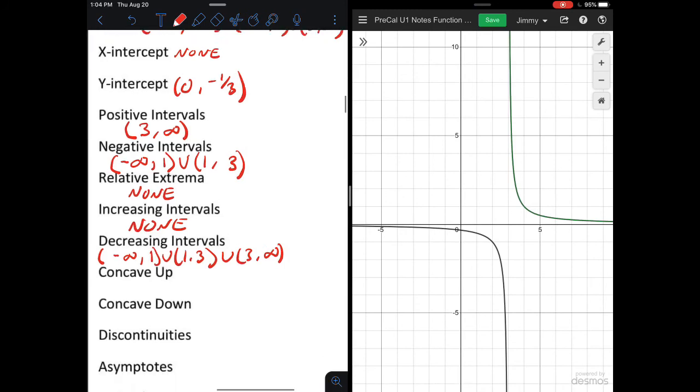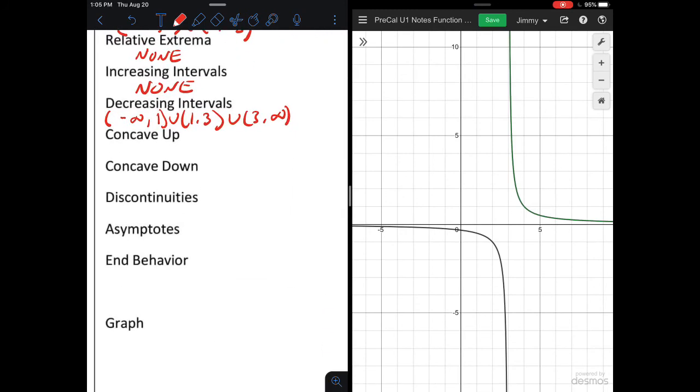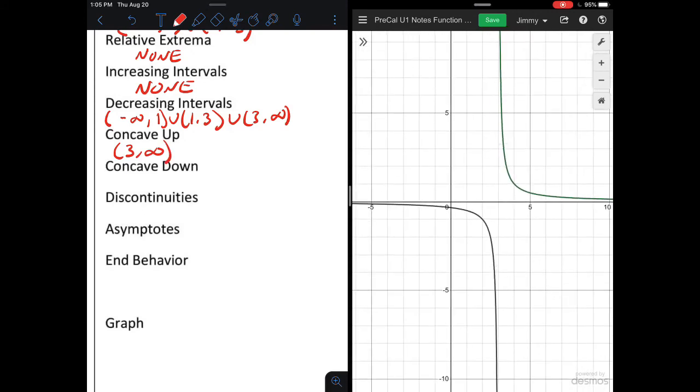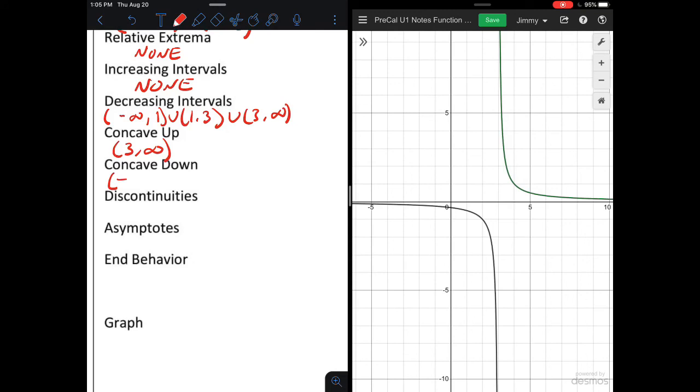Now let's determine intervals for concavity. So the function is going to be concave up where it has an upward curvature on it. And I have that highlighted right here on the right-hand side. The right-hand side has a curvature where the inside of the curve is pointed more upward. So that is going to be where it's concave up. So this graph is going to be concave up from 3 to infinity. And it's going to be concave down on the entire left-hand side here. And I have to remember to exclude that value of the hole because the graph doesn't exist there. So negative infinity to 1, 1 to 3.